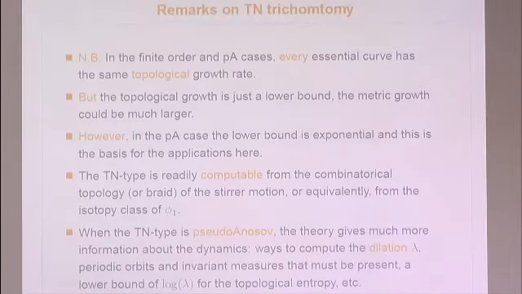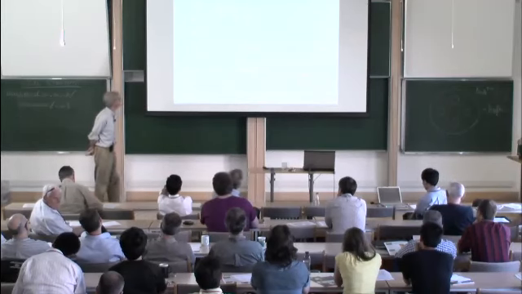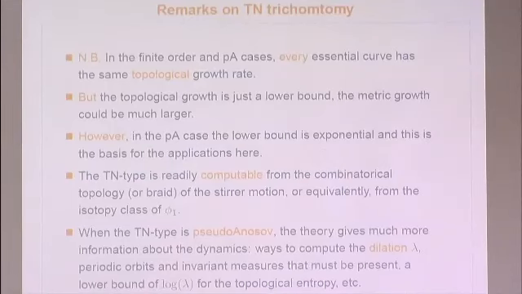So here are some things to say before I put this to use. The first point is that this is, again, a topology theorem, all right? And the first point is that every essential growth curve has the same growth rate. So it's very powerful in the sense, I mean, it's topology in the sense that it's just the topological length, not the real metric length. But every essential curve grows at this rate, okay? And as, again, I keep saying, because this is the main point, the topological growth is a lower bound, and the metric growth could in fact be much larger.